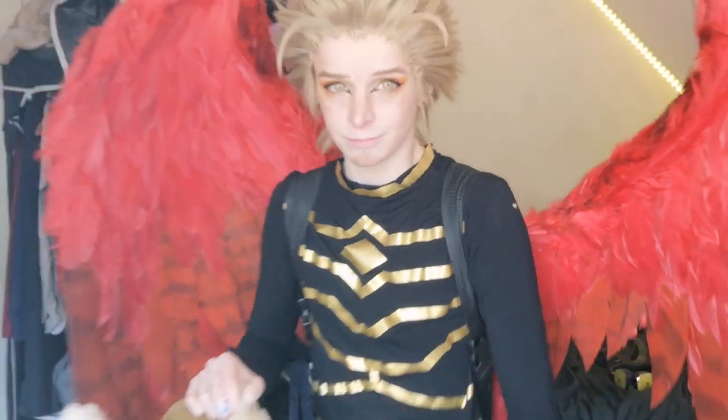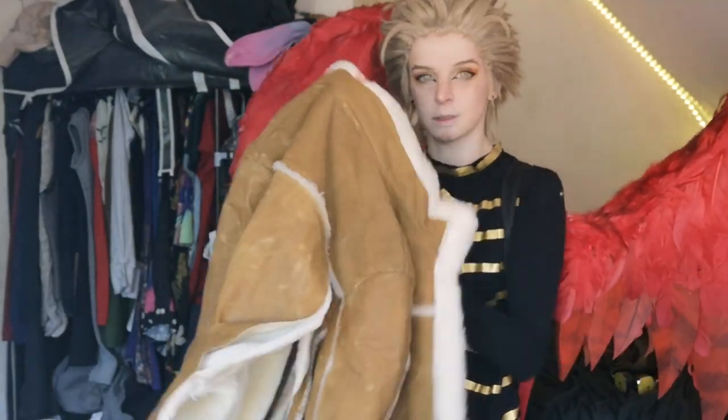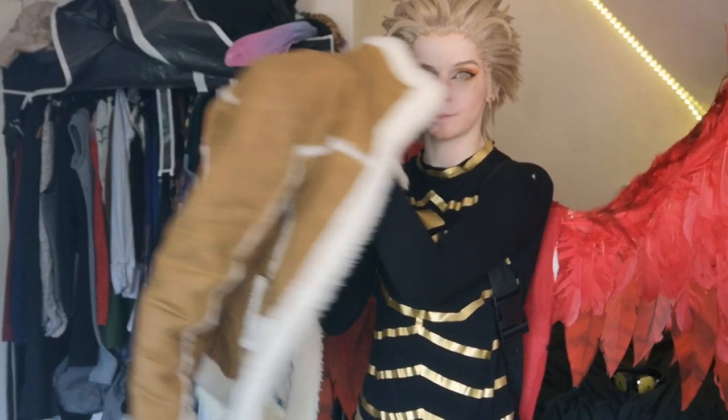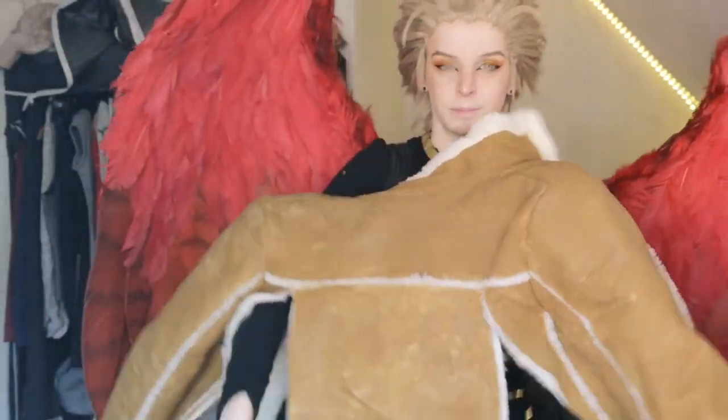This video is just a silly one because a lot of people have asked me how I put my jacket on with my wings, so I'm going to show you right now how I do that. My jacket itself has a massive hole in the back. I cut lines down the side so I can just flop it on. I was going to make velcro bits but I got really lazy so never bothered to do that.